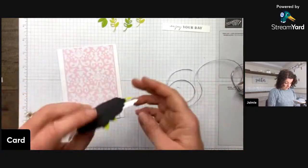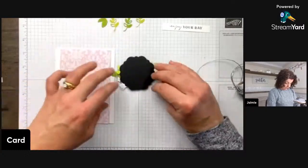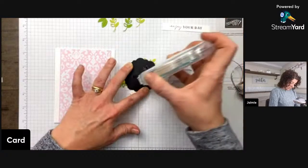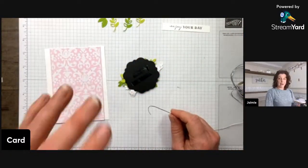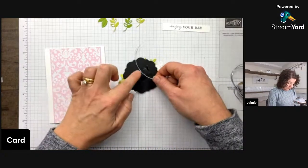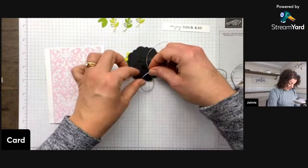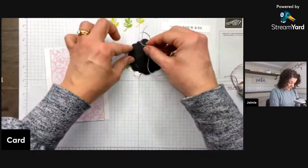Okay, we're going to do the same thing. So this is my top, right? That little hunch there is my top. So I'm going to put just some adhesive on the back. Now this twine has a mind of its own. You cannot tell this thing what to do if you tried. So you're better off working with it and not against it, and kind of letting it do what it naturally wants to do while still giving it a little bit of direction.